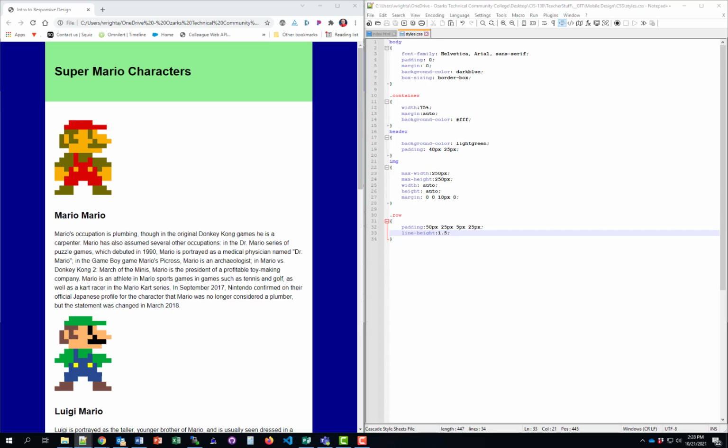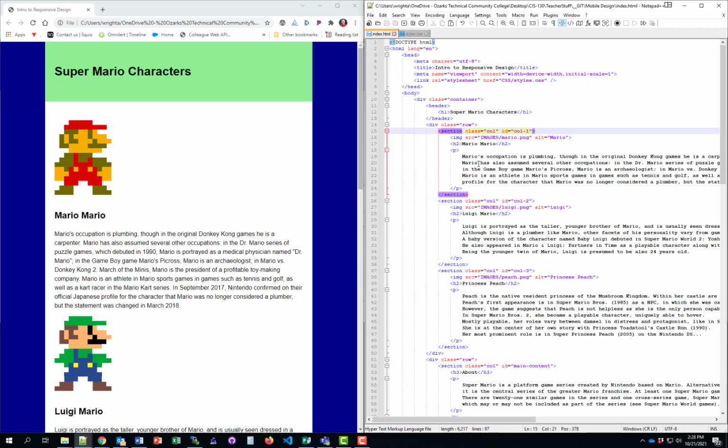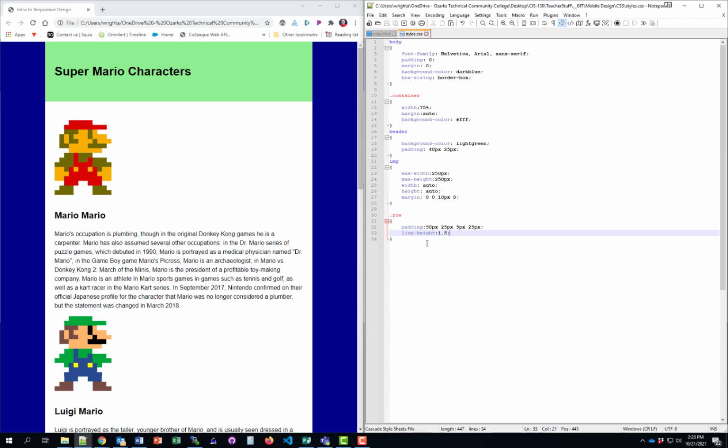styling our columns. So because we have this class of col on here, we can style that, just by selecting everything that has that class of column so that we can get a certain look for that.